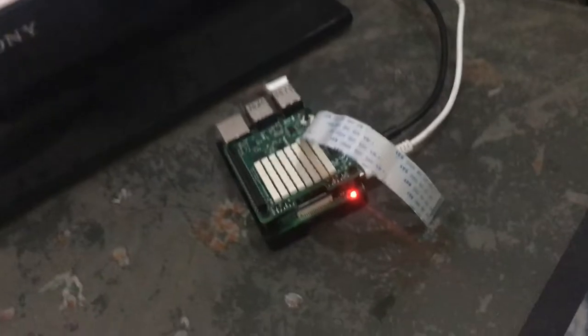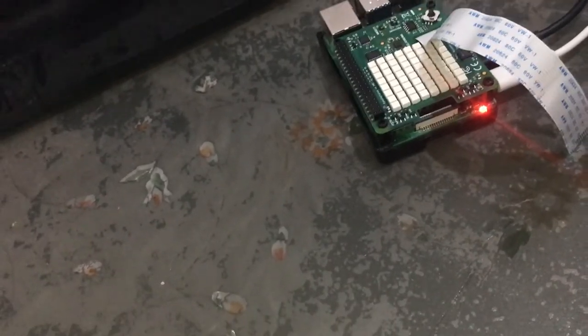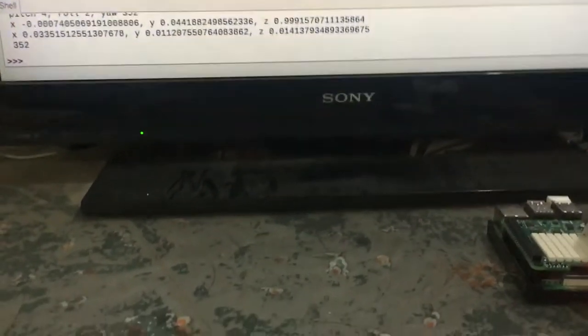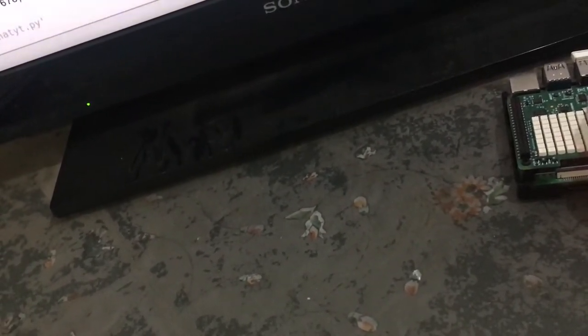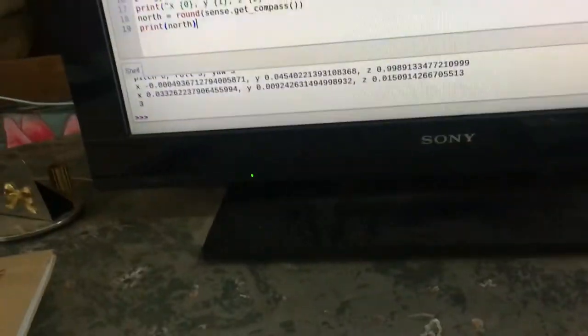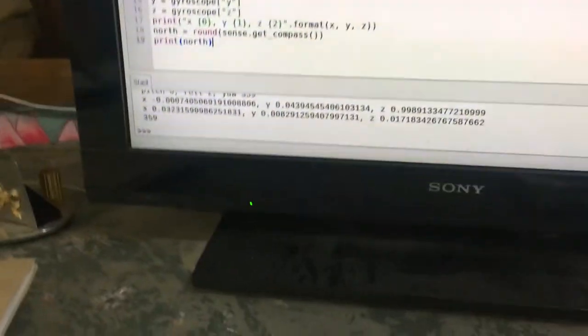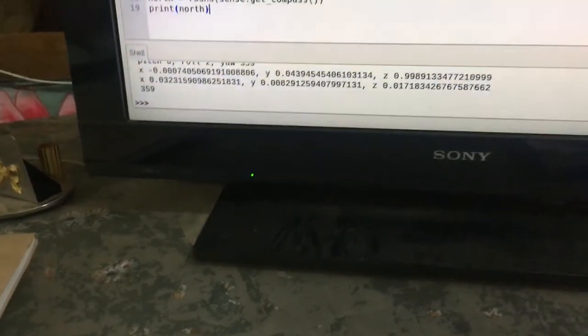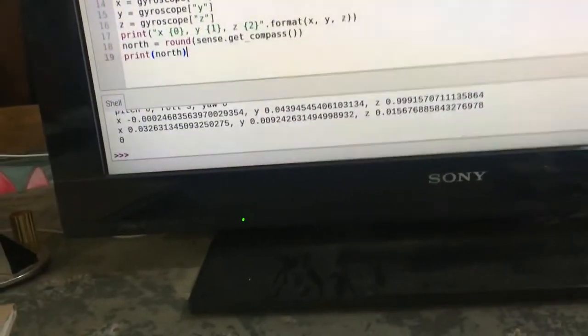See, the magnetometer uses the earth's magnetic field, but what if we move a magnet around it? See the change in values then. Okay, we'll need a while loop. Now if you just rotate this a bit, okay, it is 3 now. Run. 357. Rotate a bit. 359. Rotate a bit more. Yeah, so now it is exactly 0.